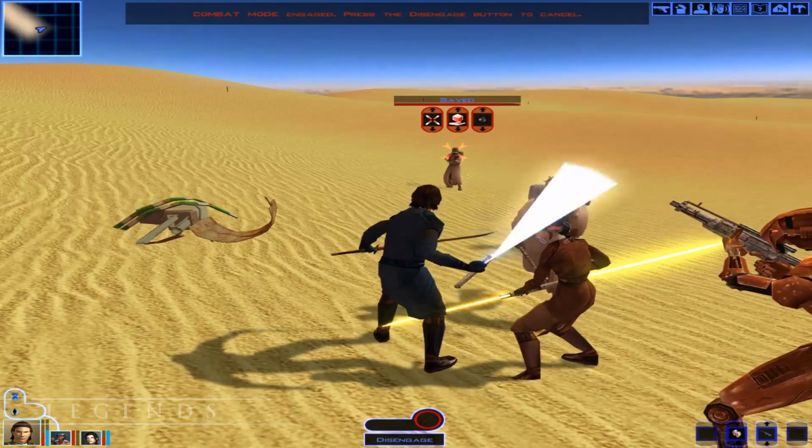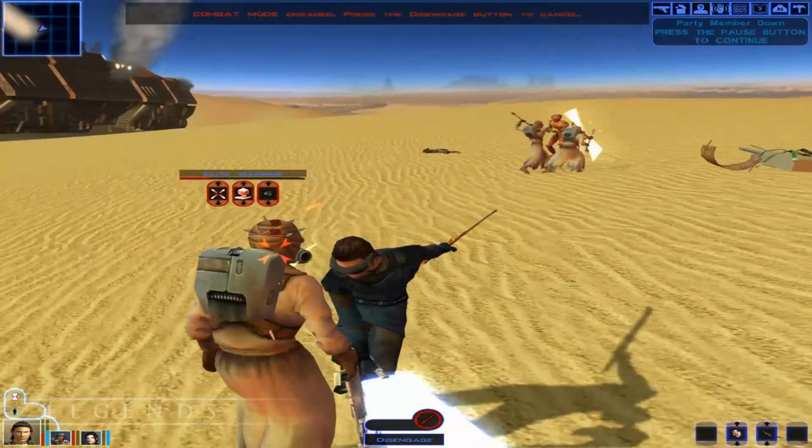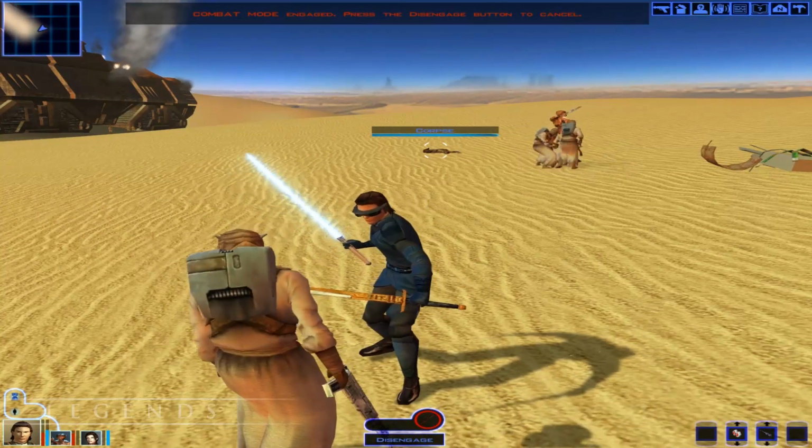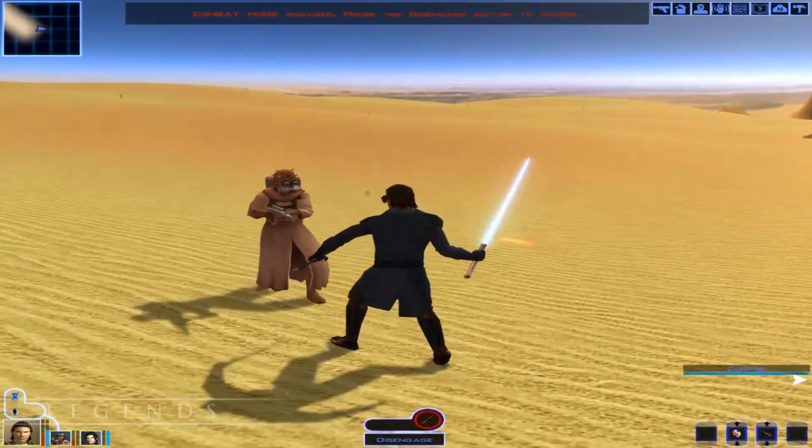Okay, back to the mission at hand. Again, I'm going light side here, so I want to sneak into the Tusken Raider camp for negotiations. To do that, we need Tusken Raider clothes. To get those, we need to kill some Tusken Raiders. Hooray, light side! But they did attack first.